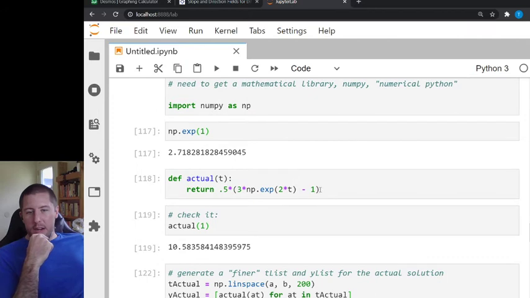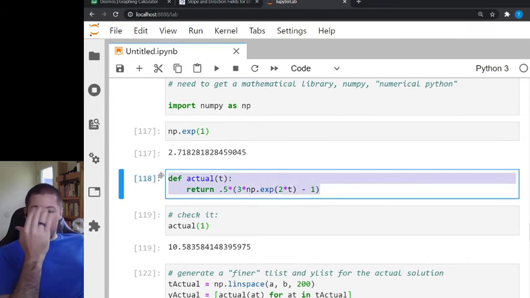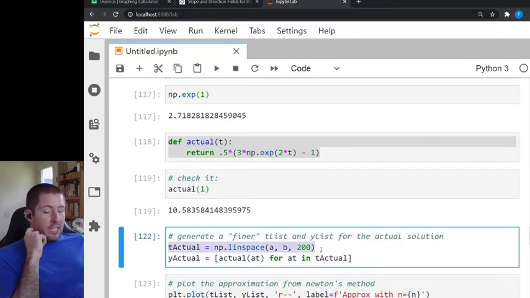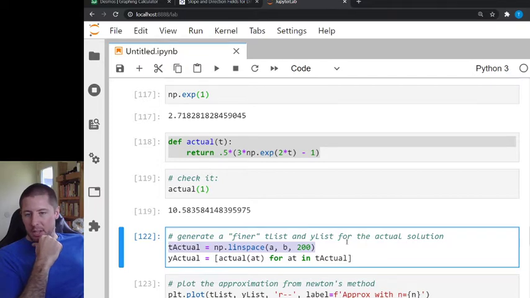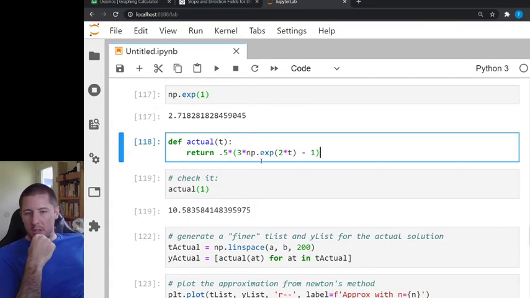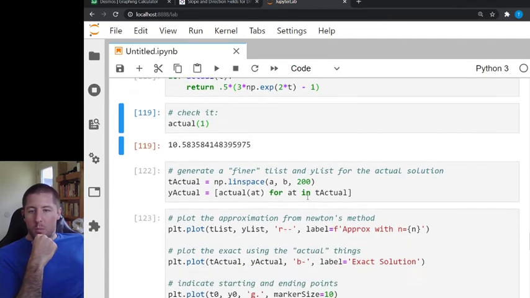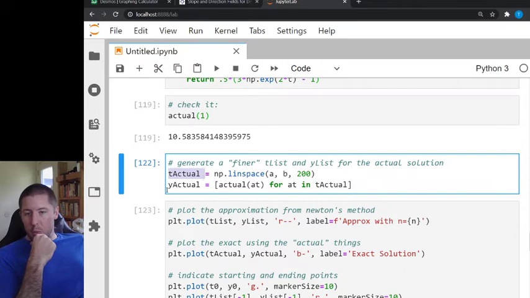Then we recognized that if we wanted to graph our actual solution, we need to get a list of inputs and outputs for that. Making the list of inputs would have been annoying, so we used NumPy to generate a linearly spaced list of values between A and B, 200 values. That's just the syntax for that function. We also used NumPy to get our e to the power of function right there. That was the two things we used NumPy for. We checked that this was giving us our correct final answer. That's just y of 1 right there. We produced a new t-list and a new y-list to correspond with the graph of the true solution as opposed to the graph of the approximation.